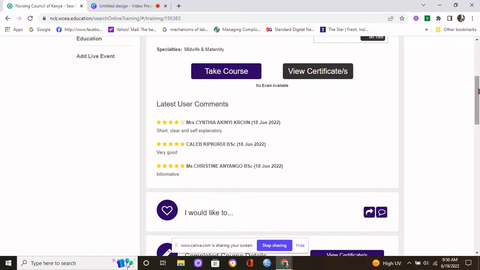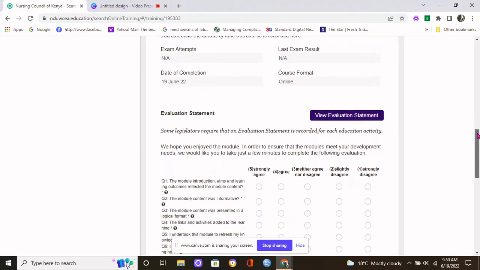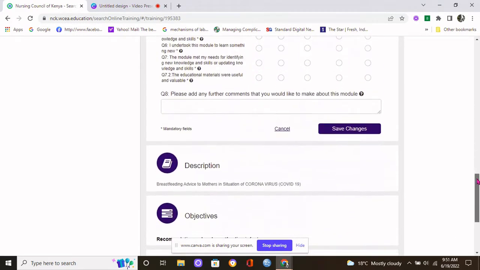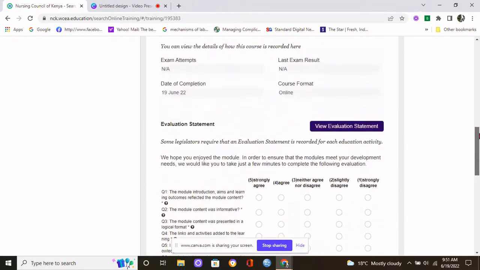It doesn't limit you on how many times you can do the same course. Then it shows the users' comments, how they have reviewed the course. If you scroll down, it gives you further information about the course, how it has been evaluated, what the objectives are, and even information on the individual who authored the course.